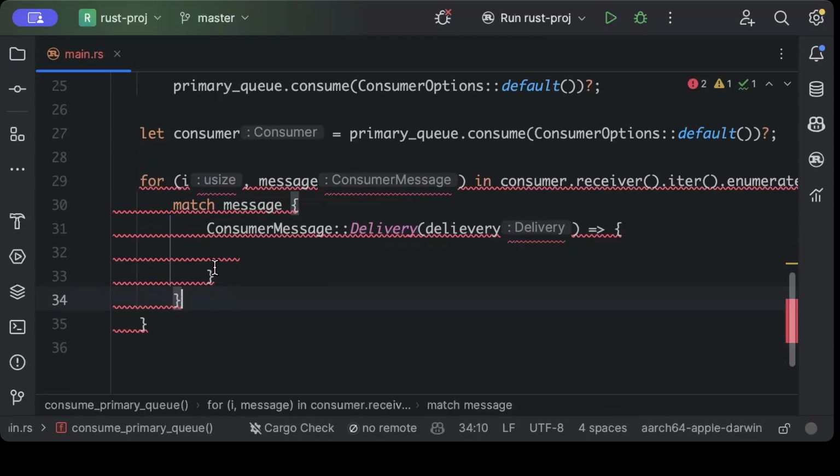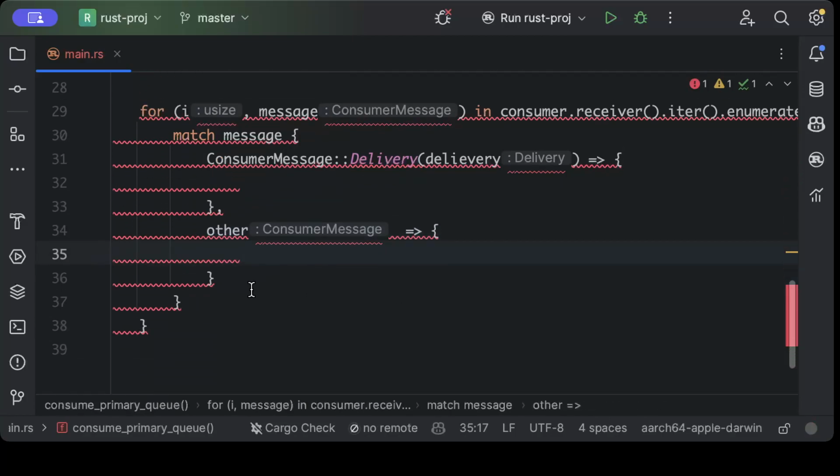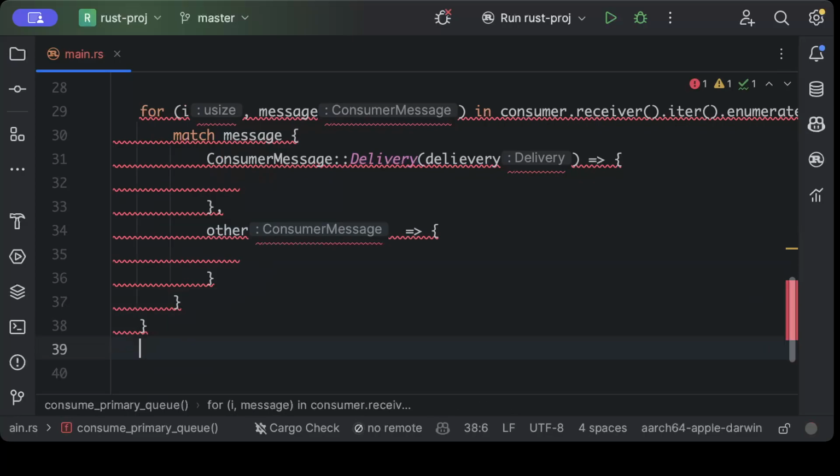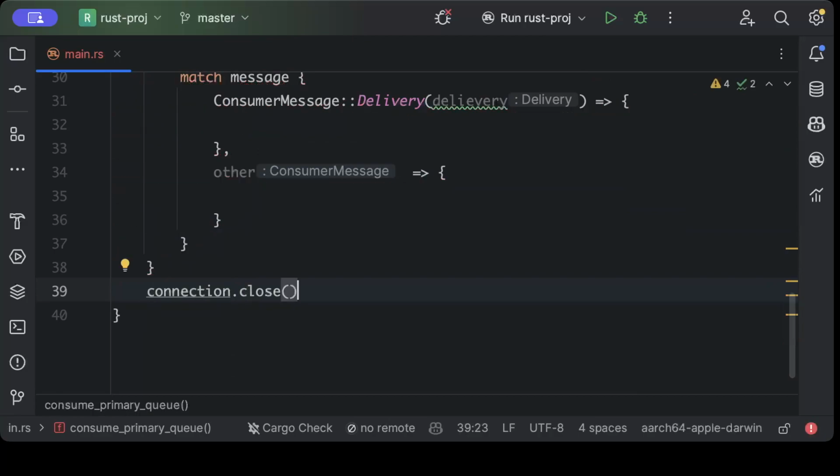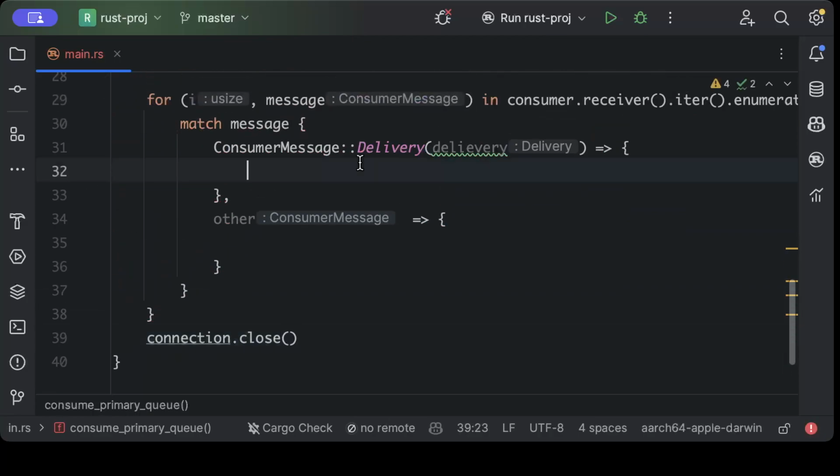If it's not a delivery message, then it's other, and at the very end of this and this, and here we want to return is connection dot close.